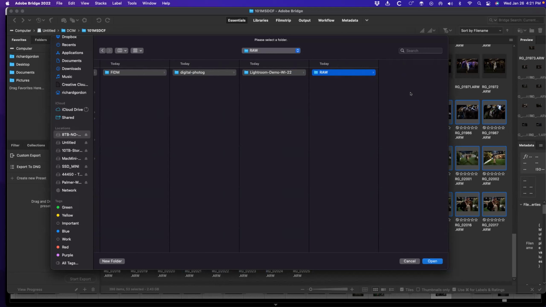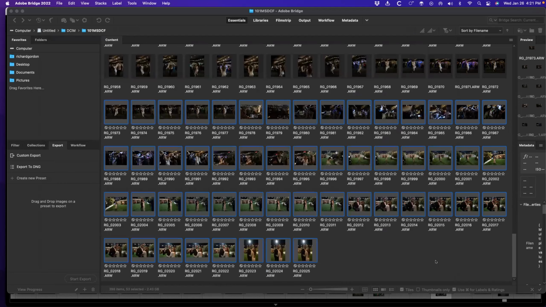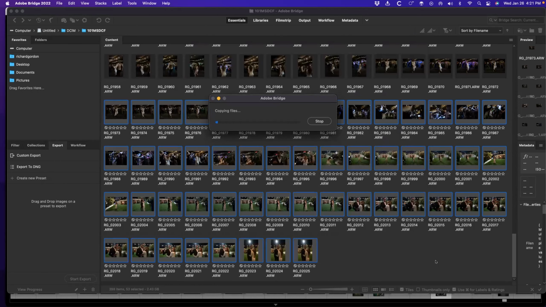The next step in the process is that we want to copy our shots over to our storage device. So I'm going to go here in Bridge, and this is the great thing about Bridge, that this is the same process no matter what operating system you're using, Mac or PC. I'm going to go to copy to. I'm just going to hover over it. The little arrow, the little caret on the right-hand side designates that I have some more options. And then I'm going to go down to the bottom and say choose folder.